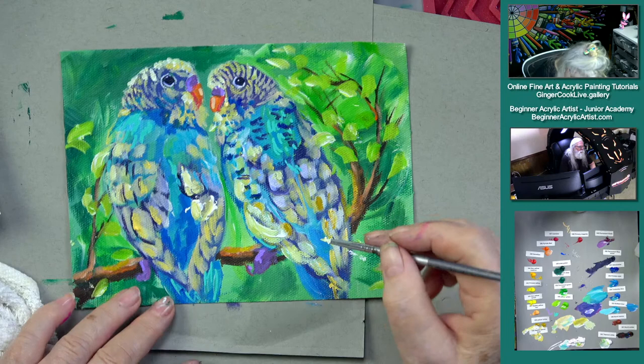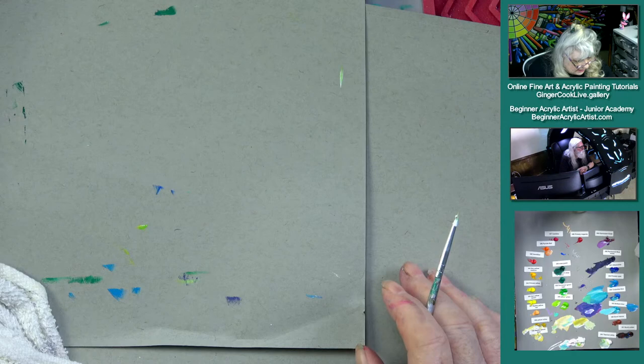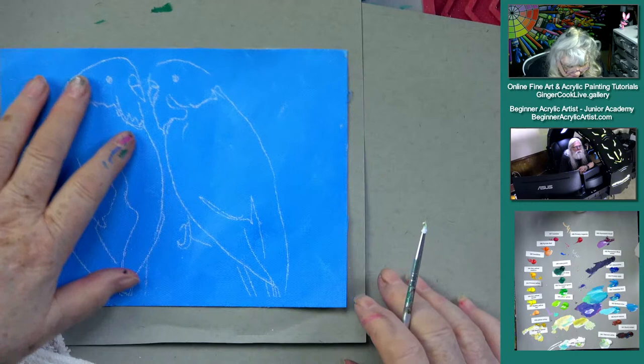All right, so I'm going to let that sit, but I'm thinking they're looking pretty cute, you guys. I'm thinking they're looking great. Do they have names? They ought to have names. I don't know. We should have some names. So right now, while that's drying, I wanted to take a second. I'm going to do another set of birds, and we're going to do these as an abstract.